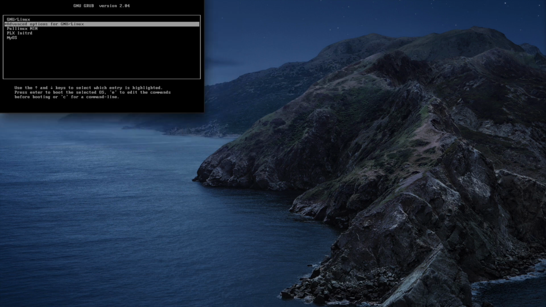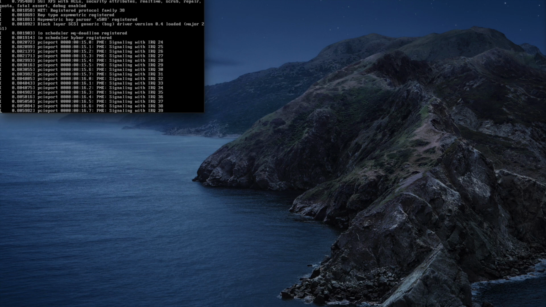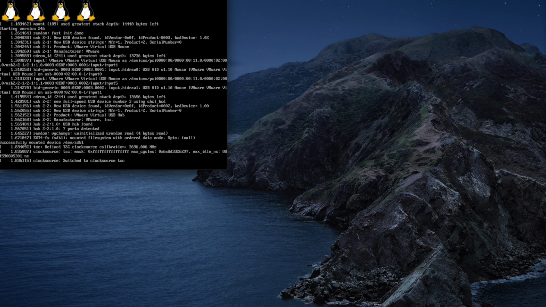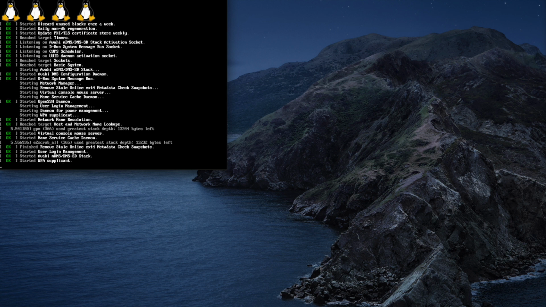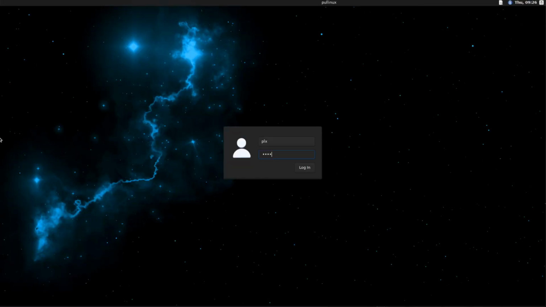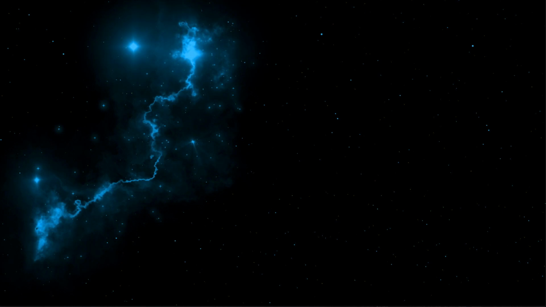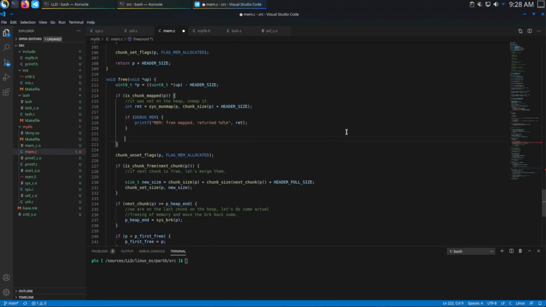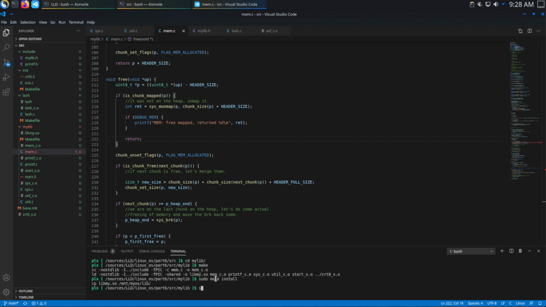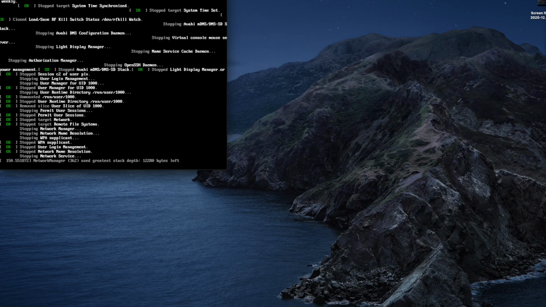Let's take another quick look at the code there. It's probably a return that I forgot. This is usually not too hard to debug. So we know it was during freeing a memory mapped section. So if we just pop that back open, look at free right here, is chunk mapped? Yeah, we just have to call return after that. So instead of returning right away, it was going on to also try to delete it as if it were a regular section. So now let's make install and reboot.